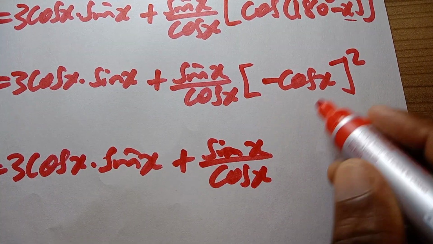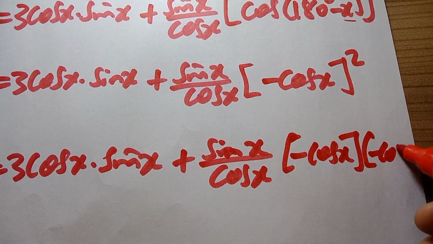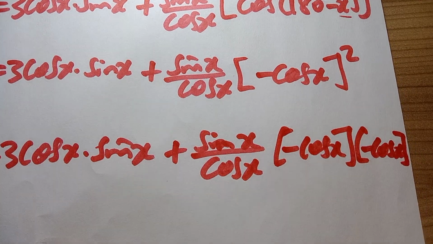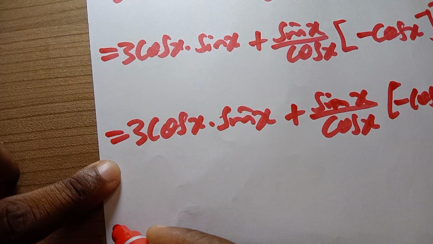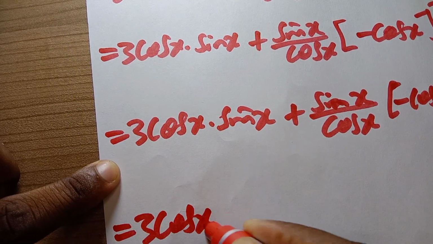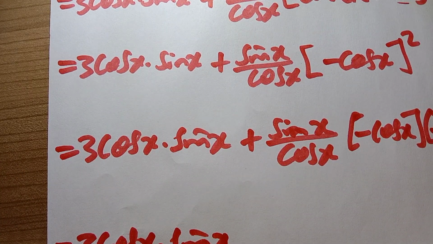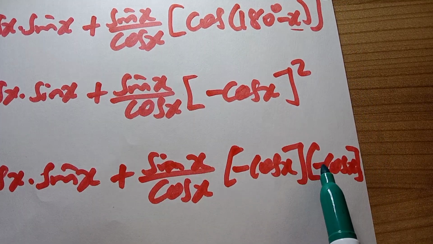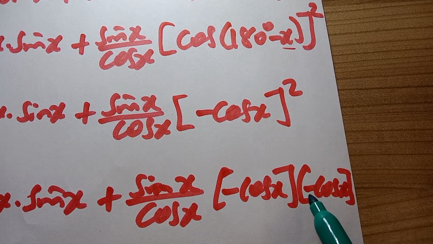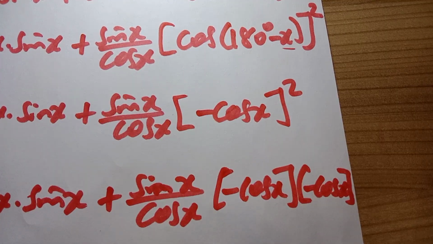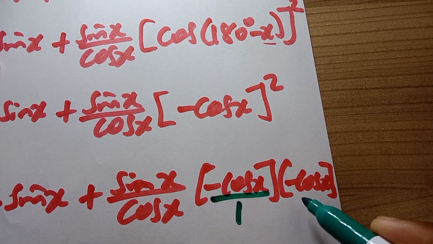Then here we express it like this to avoid mistakes. We have 2 brackets there. We express it like this to avoid problems. Then here we are still having the 3 cos x multiplying the sin x. Since we are having the square there, we expanded it to 2 brackets. Negative multiplying the negative gives us positive, and we can represent this like that.